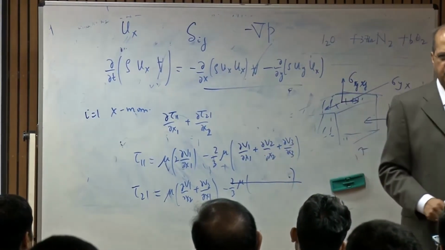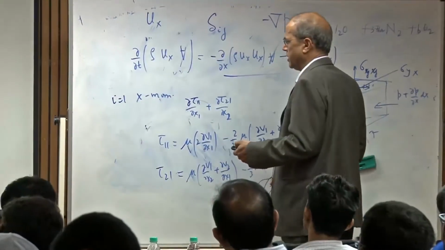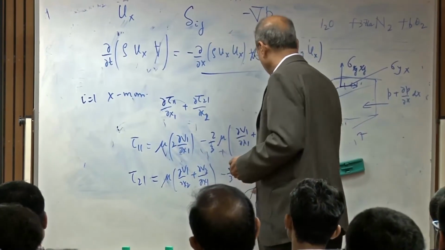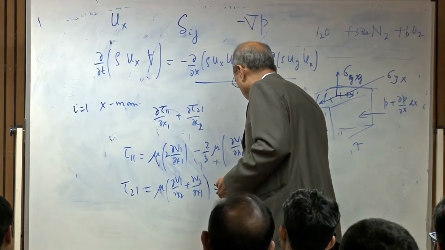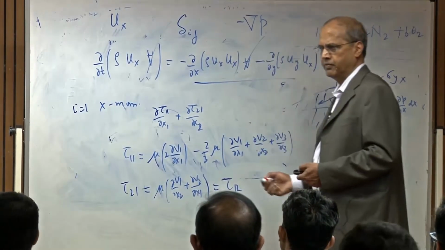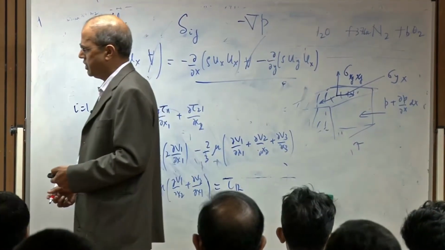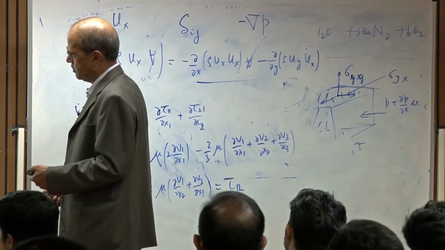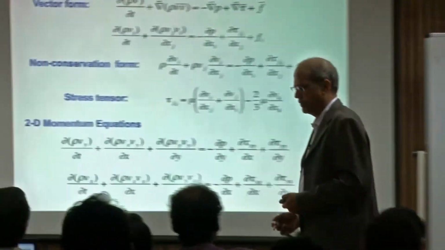Okay. Yeah, you are right. That was what's missing. And you will see that tau 2(1) is equal to tau 1(2). It will be the same. So there are only 6 equations that way. And here I wrote it for convenience for 2-dimensional x and y. So just to emphasize, there are different forms of the momentum equation depending upon what flow you are considering. Any questions?